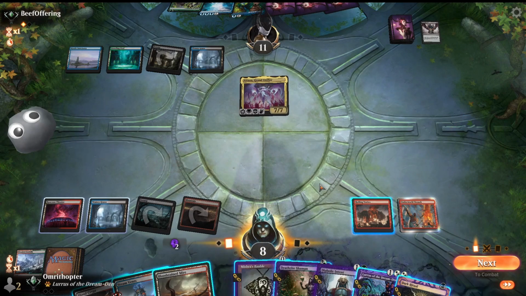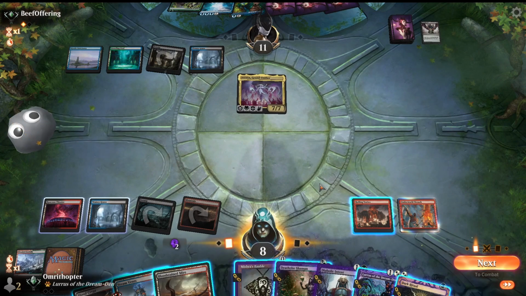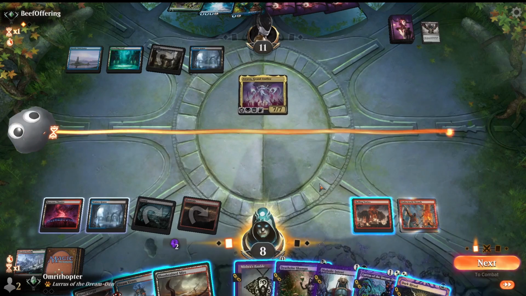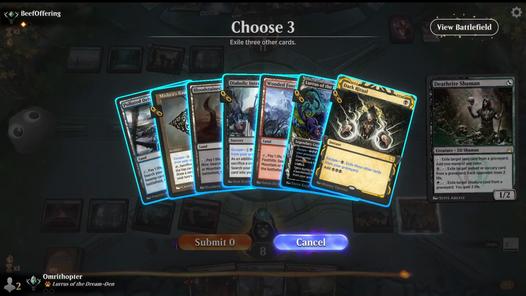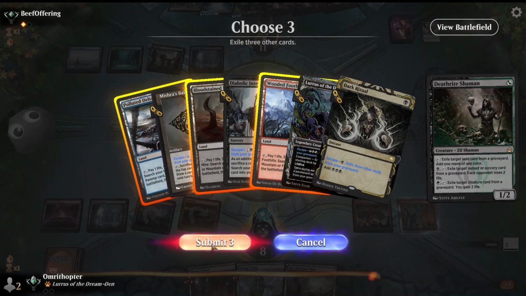I don't think this works. The issue is I can't Tendrils. I think I might be able to pull off a Tendrils, but I can't. We'll see how close we get. I think that's basically where we're at.